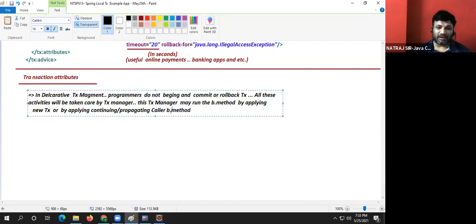One business method is calling another business method. Already in that business method, a transaction may be there, so the same transaction will also be there in the new business method.